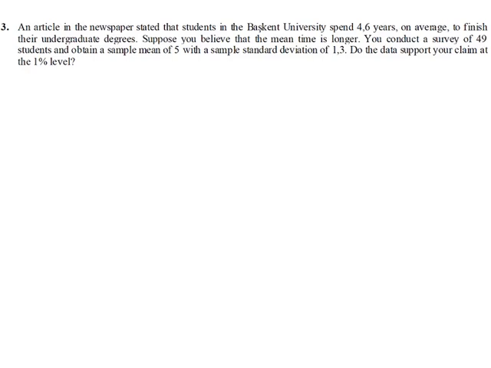So again, the first thing to do is just writing down what is given in the question. For example, what is this 4.6, what is this 49, 5, 1.3 and 1%. So let's write down what is 4.6, what is 49, what is 5, what is 1.3, what is 1%.